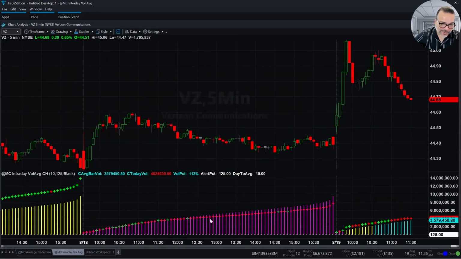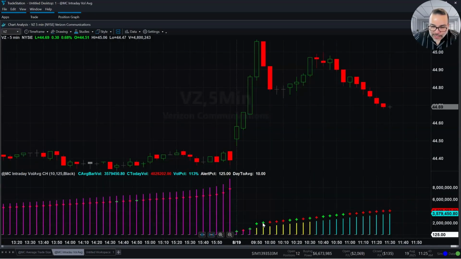Look at all the crosses here. The crosses are overlaid on top of and a little bit lower than the histogram. What does that mean? That yesterday's volume was below average. So just looking at where the position of those crosses is, whenever the crosses are above, you are in a day that exceeds the volume average. And whenever they're below or on top of the histogram, you are in a day where that day's volume is lower than the average.